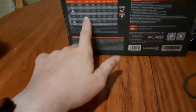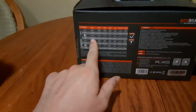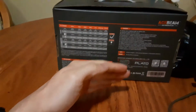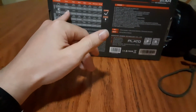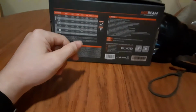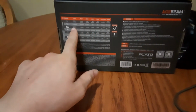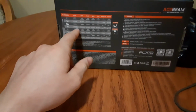In fact, we'll talk more about that in a different video when I explain how to properly measure candela. It's the same as throw. Throw is measured after measuring candela. You measure your lux from a farther distance away, like 10 meters. You calculate that back to 1 meter. That gives you your candela, and then the candela to distance is a very simple algorithm. And I don't know the calculation by heart, but it's really simple. It's like a root, a square of the root, or something like that.